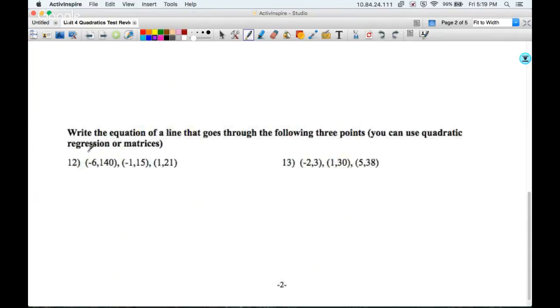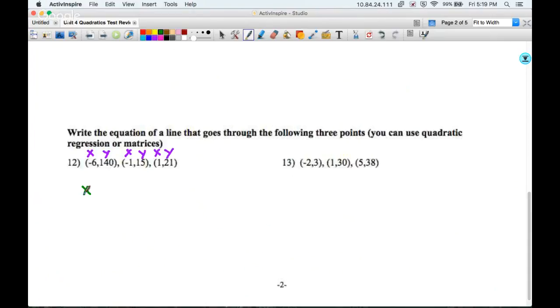Each of these is an X and a Y. So I'm going to tell you a little bit about what you've already done, hopefully. And then I'll show you how to put it in your calculator. But we got to go through the whole problem. And so I said we could rearrange our standard form in a special way that kind of helps us get this right into a matrix.